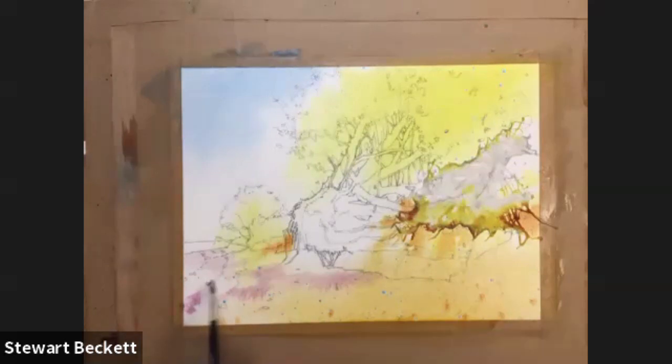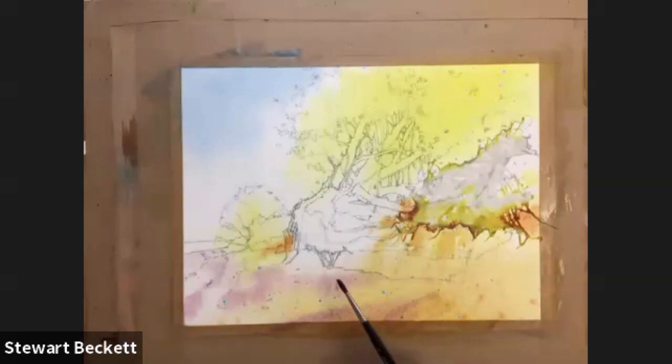Bring some of that through, a bit down in here just to link that. We need to bring some of that actually up into underneath here, which will be behind the root clump. Hopefully that will dry fairly light - I don't want that to be too dark. And then I think just for initial color - actually no, we'll leave the root clump for the moment, I think that'll be fine.